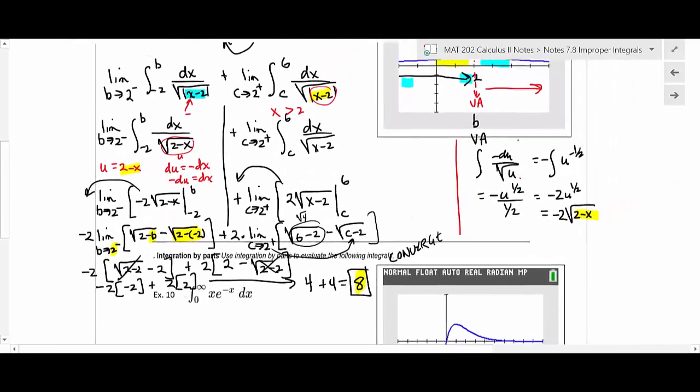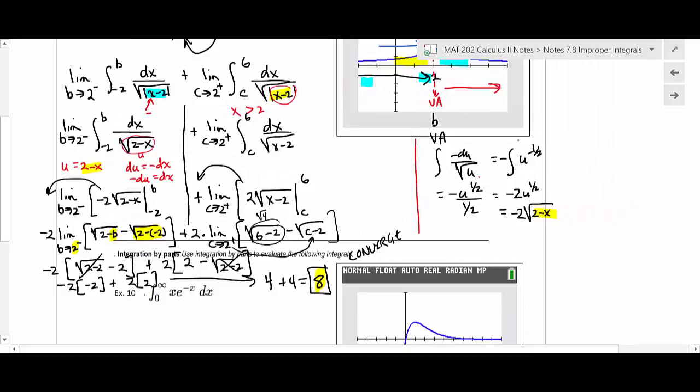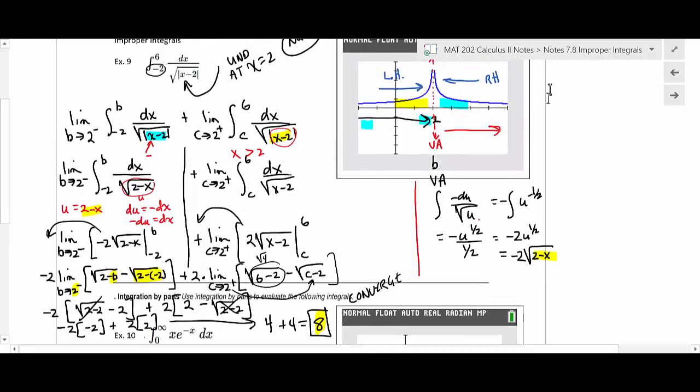Now that's the idea. The key thing is the setup. I went through the integration quickly there, but that's a simple enough integral that you shouldn't have any trouble with. And then the rest of that is pretty much arithmetic. So that's not too bad. What do you think? What's interesting on these problems too is that this region right here, even though there's a vertical asymptote there, still converges to some value. The mathematics doesn't lie.